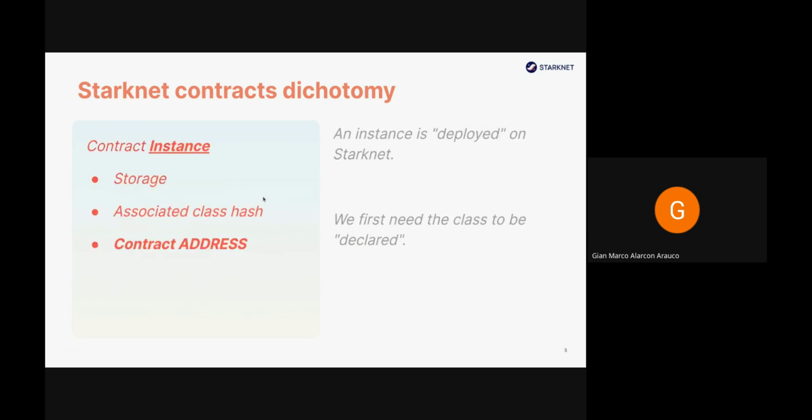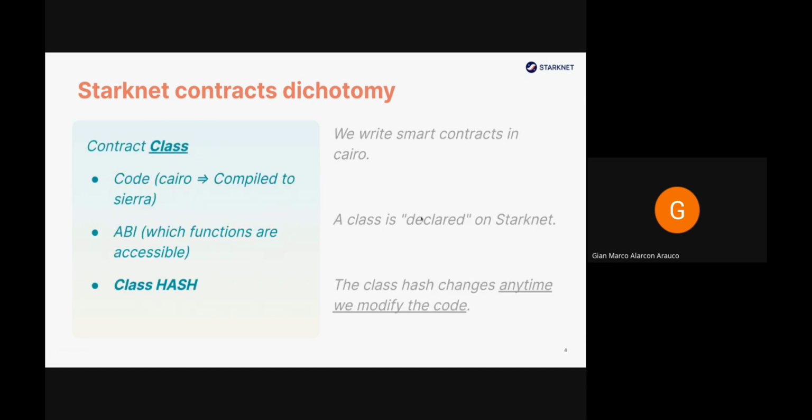And the second concept is the contract instance. An instance is deployed on Starknet. Before, when we did the declare, it was not deployed. It's just a class hash, to take a reference of our contract.